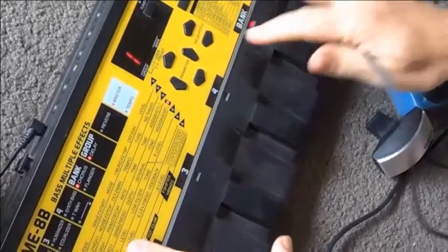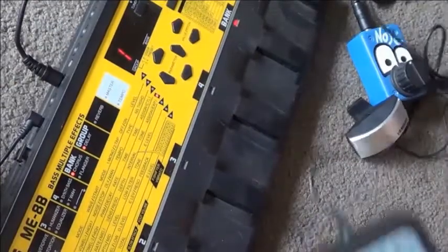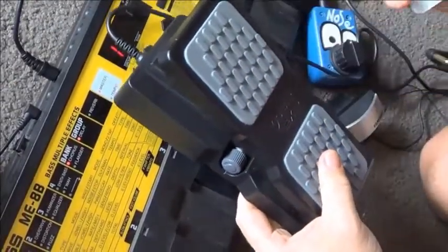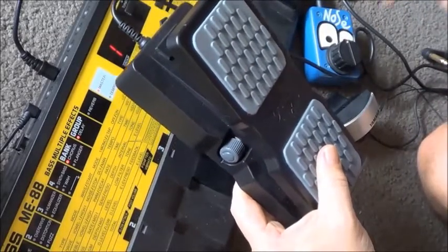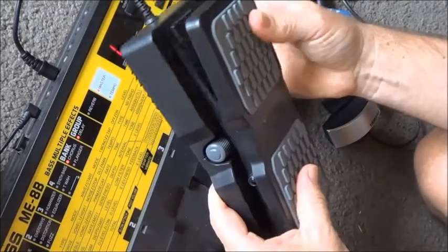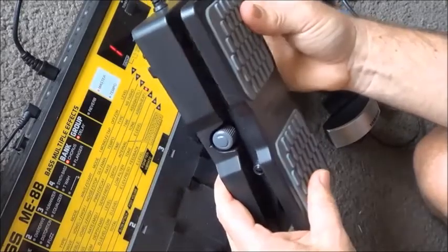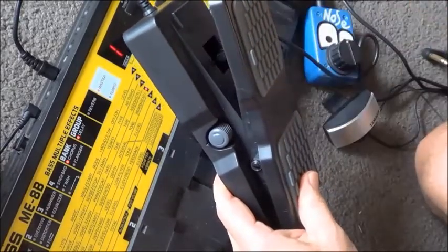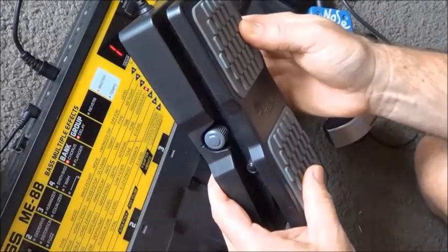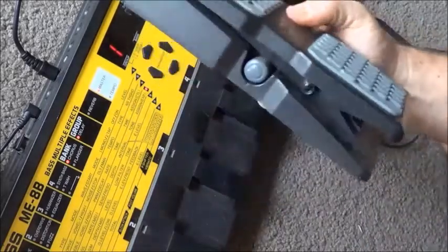Okay, so using the ME8B as a backdrop, I'm going to plug in my expression pedal. We'll start off with the classic rocker wah style expression, and I'm going to play the ringtone through my mobile phone here, and we'll see how it sounds. Okay, so you get the idea. A very basic wah sound from a wah pedal.